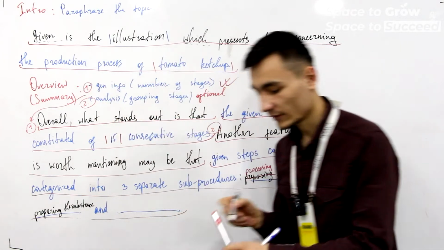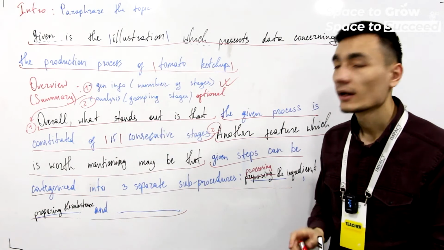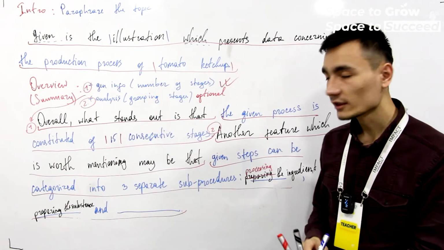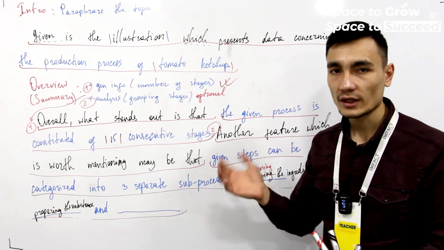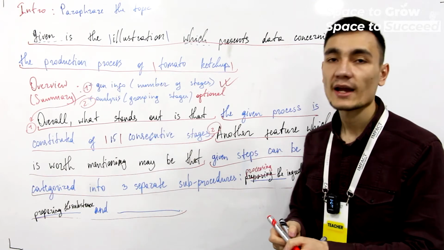So it may not be visible here. It's preparing the substance. And the last part, as you see, as the substance is ready, they're pouring it into bottles, they're labeling it, so it will be packaging and delivery.